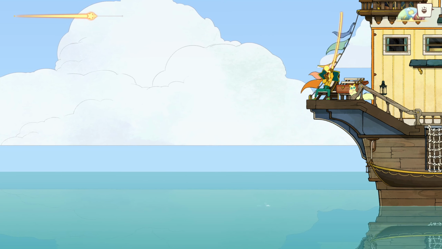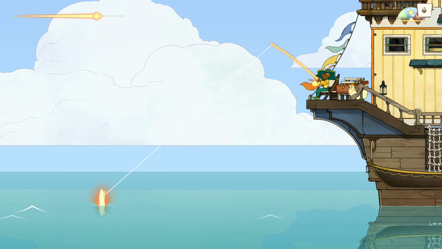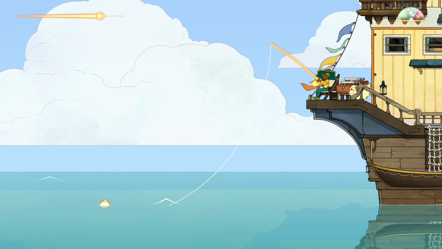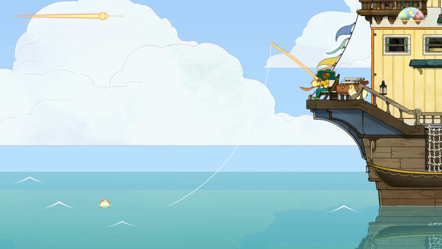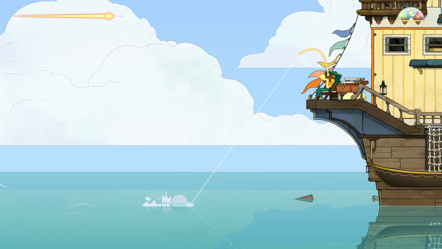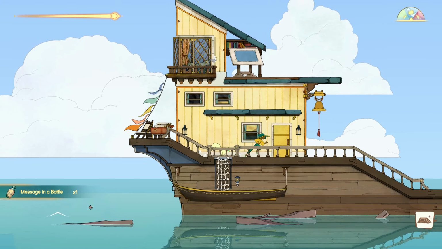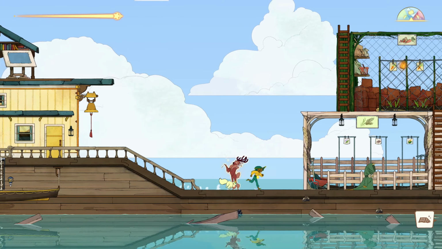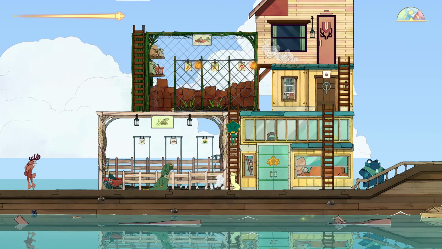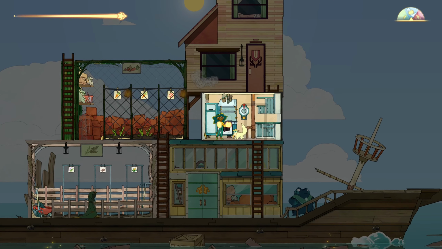Well, it's not a squid. That's okay. Herring is good too. That's gonna be our staple food, I think. Okay, I think we are about to arrive. I can see that our food is ready. That's not a good one. Oh, message in a bottle. Okay. Oh, it is wreckage. Very nice. That's very nice. Let us get this.